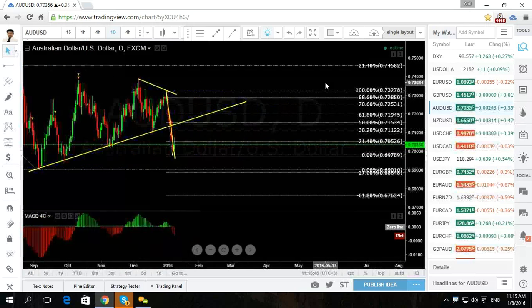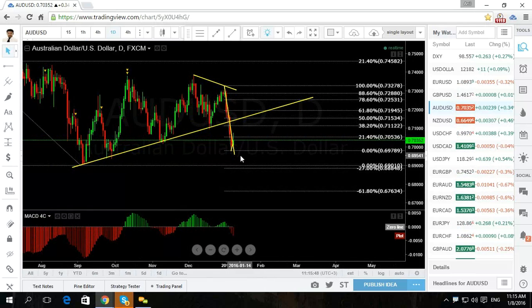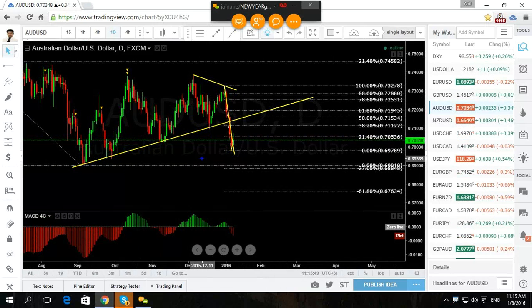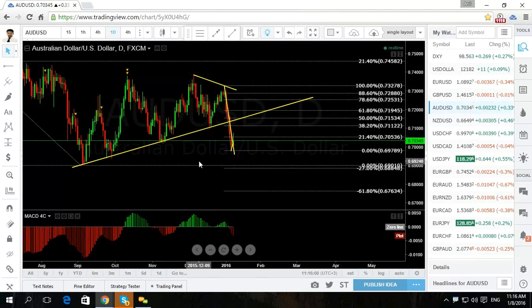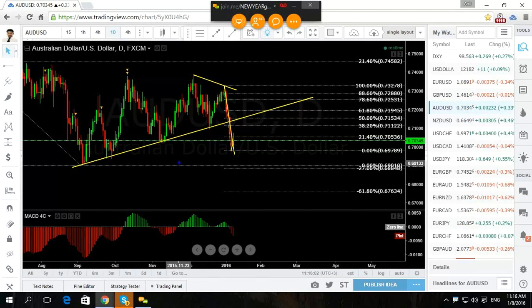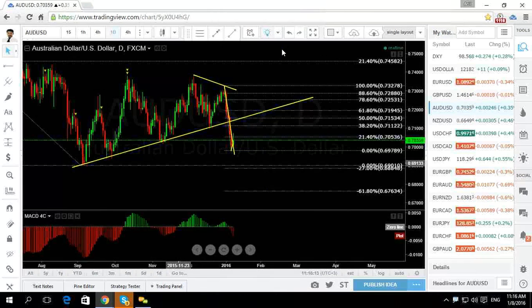There is only one chance. We can relook at this structure. We will not know as of now whether this is an A, B, C structure and they go back up. We will exclude that by looking at what this corrective structure looks like as it comes back here to go down. If they come back as a corrective structure, we'll be looking for downside. If they're very aggressive and impulsive, we'll be looking for an upside, right?